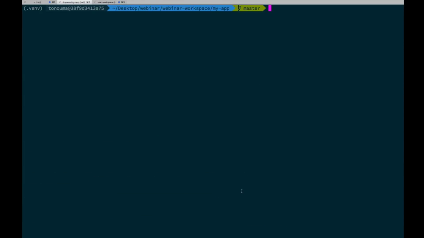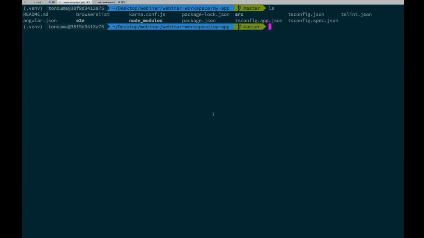And if you look inside the directory, it's just the standard Angular application you have, where you have the modules and you have your source code in the source directory. So what I'm going to do here is actually install the Angular framework. And I'm going to save it. And I'm going to say AWS Amplify.